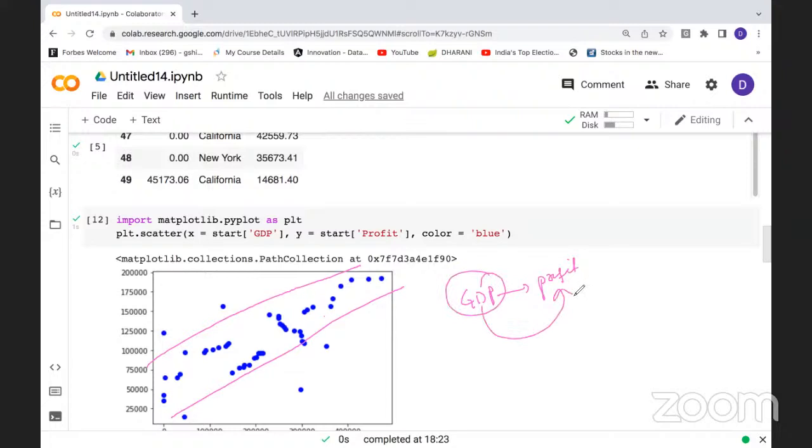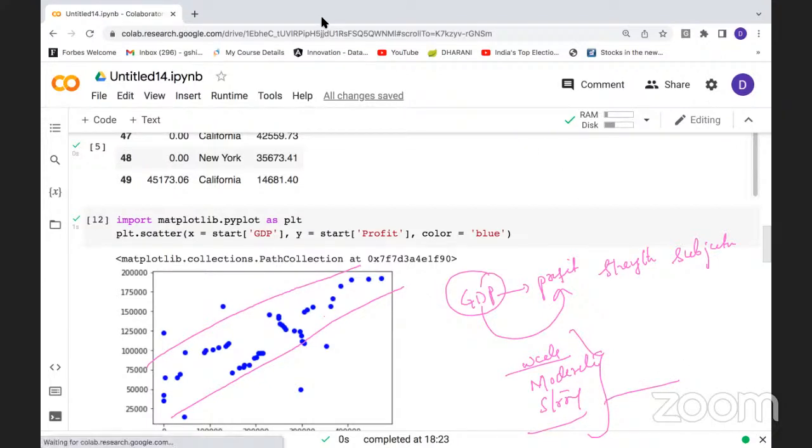I don't know. So whatever strength I'm talking about is subjective in nature, meaning someone may say that both of them have a weak relationship, or a moderate relationship. Some may say that both of them have a strong relationship, which is subjective. Subjective means everyone will have their own perceptions. One may say that Alia Bhatt is more beautiful. Some may say that Shraddha Kapoor is more beautiful. It's a perception. It is subjective in nature.